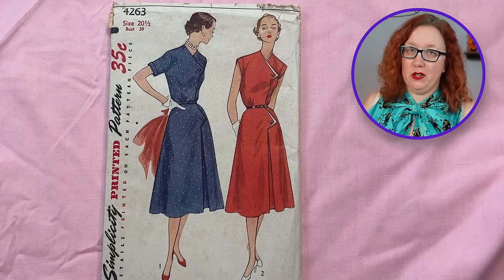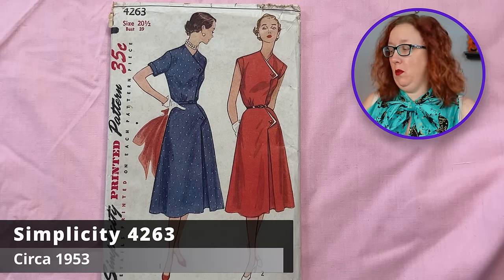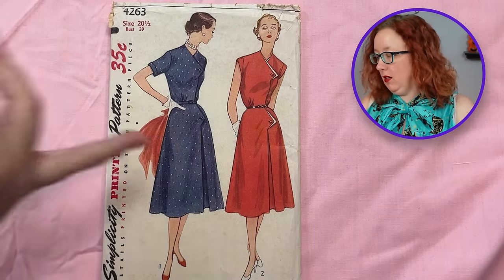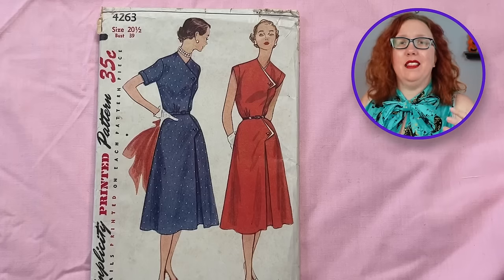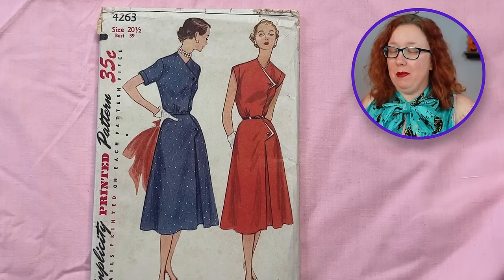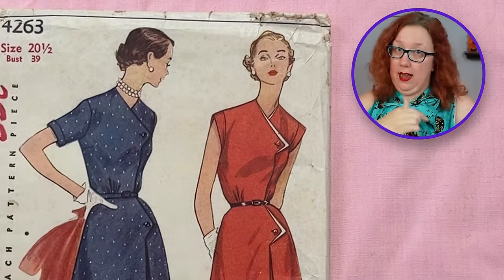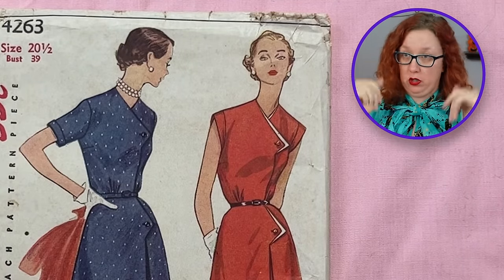So Simplicity 4263, let's be real. Would this probably look good on me with like the flat panel front? I don't know, honestly. I like my dresses to have more detail than this, so I'm probably not gonna keep this in the stack, but I am gonna burn that little cutesy diagonal into my brain for future use, because that's cute.